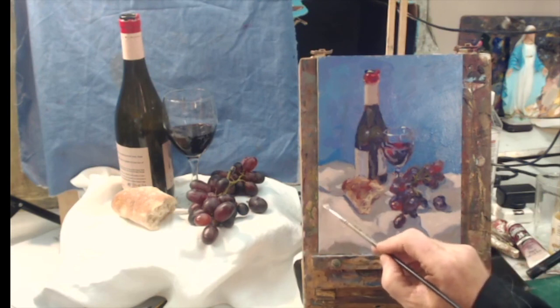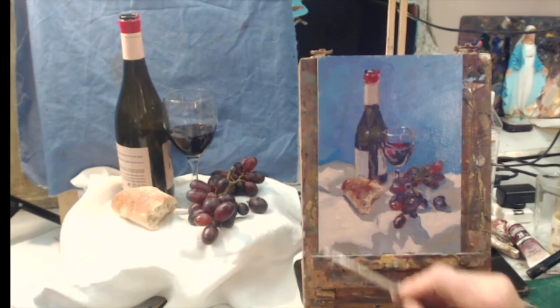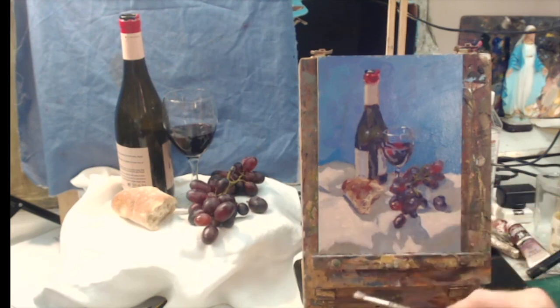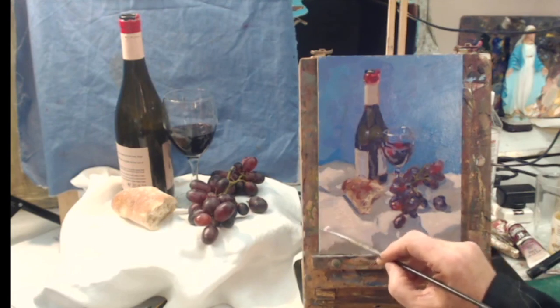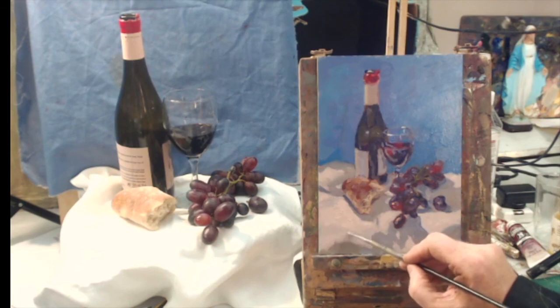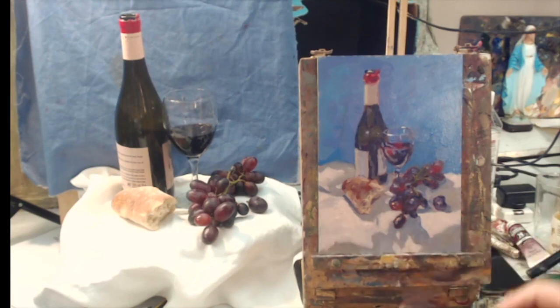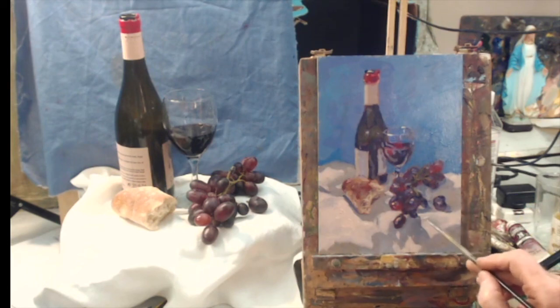Bit of blue down here again. Okay, so now we've got some undulations in the cloth. Let's put some in there as well, because that's slightly turning away from the light there. And over this side, it goes slightly bluer, I think. But still light. And so I'm putting that in there.